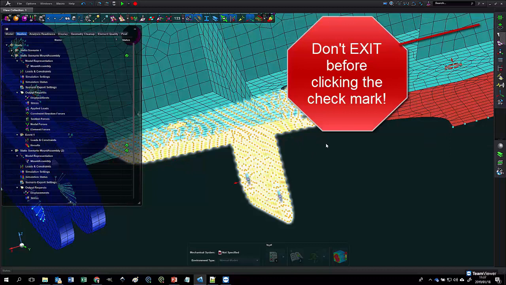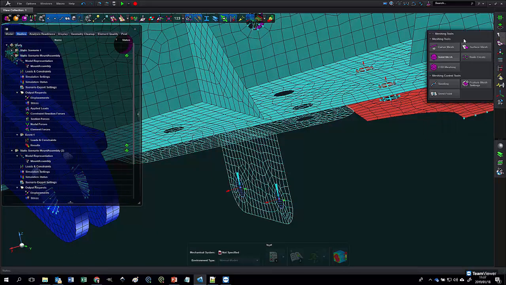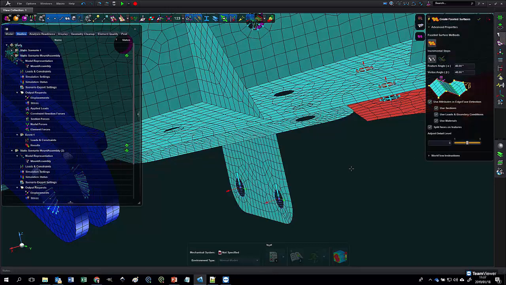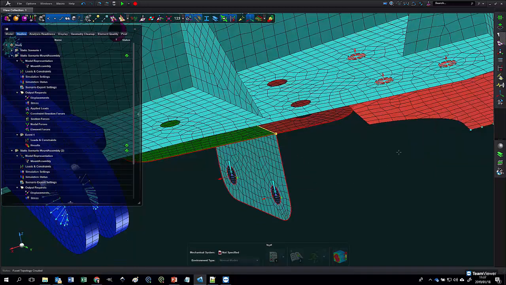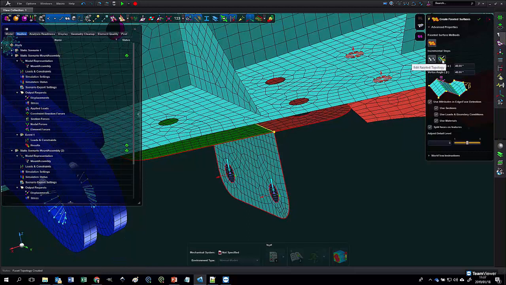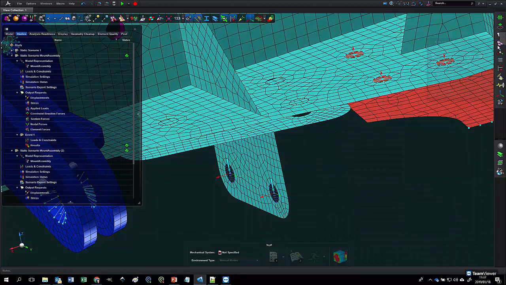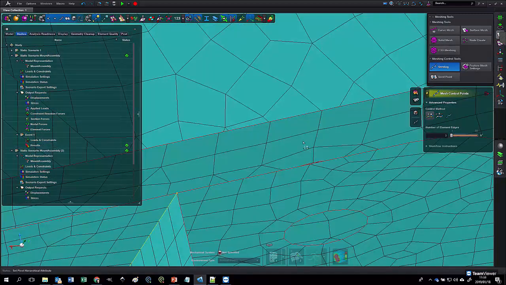Now the beauty of this is that I can now actually remesh or manipulate the mesh in various ways. What I've just realized is I didn't execute, so let me just redo that again. That is a preview, and you have the ability to merge faces, and I'll show that to you later. So I just need to press that button. Now the geometry is created. Okay, so the ability I now have is on the meshing side to remesh or even manipulate the mesh.